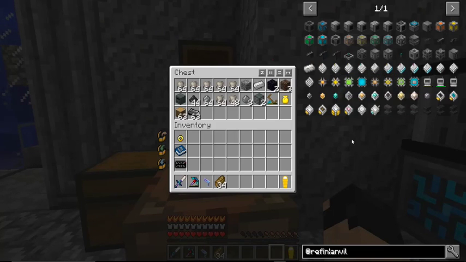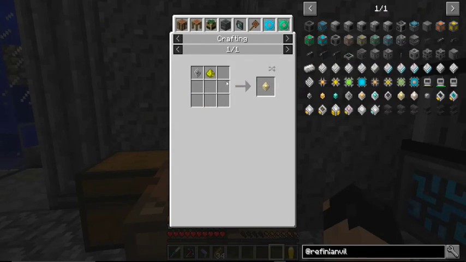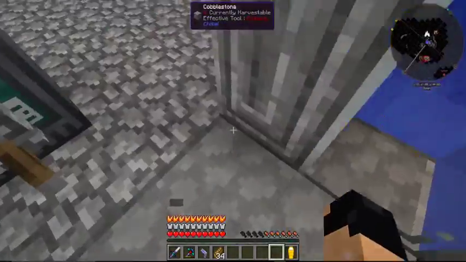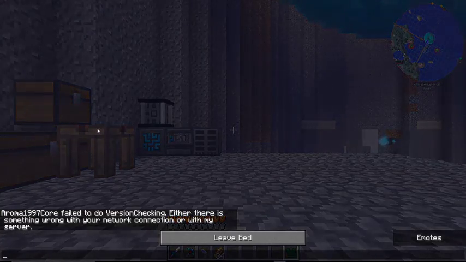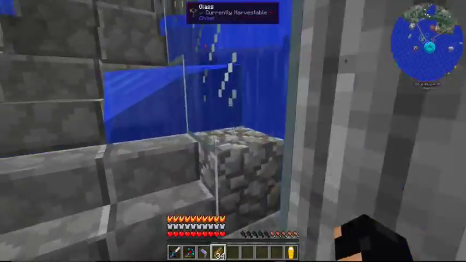Right, so grid. And I need glowstone, which I didn't get in the basic process. Right, I'll go get some glowstone. It's dark time. I thought I was all prepared till now. I'm now finding out that I wasn't prepared. I'd better eat something too.